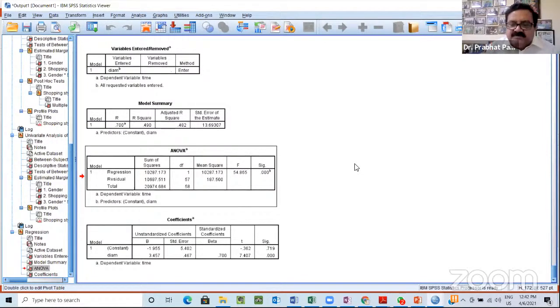So degree of freedom actually plays a very important role. In statistics, one of the preoccupations when dealing with numerical data is that the data should be normally distributed. And when we collect data from a sample, the sample data will have a problem. It may or may not be normally distributed. If it is not normally distributed, then the estimations, whatever we get, may get inflated, or we may not get the right kind of results.